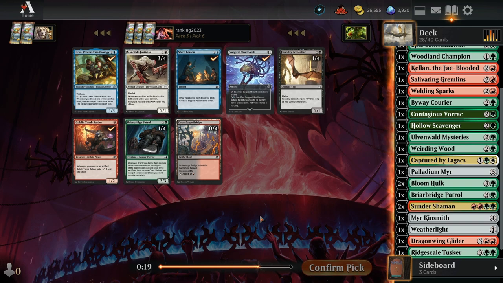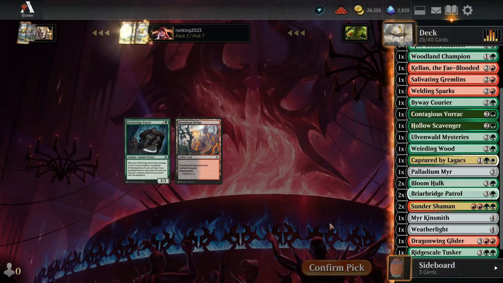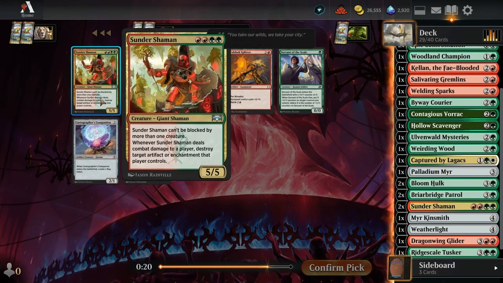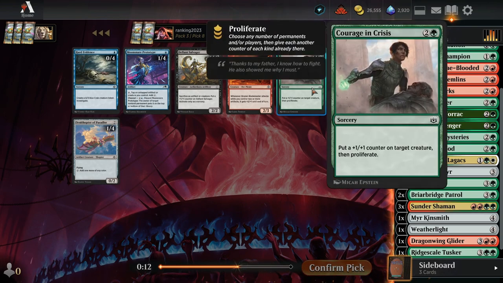Mandible or Bridge Patrol. I think either one of those is actually pretty decent. I think we take the Bridge Patrol. There's just a limit to how much stuff we can feel good about splashing. Another Sunder Shaman. This is insane. Courage in a Crisis or Blade Master. I'm going to take the Courage.